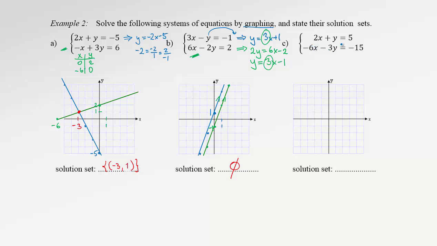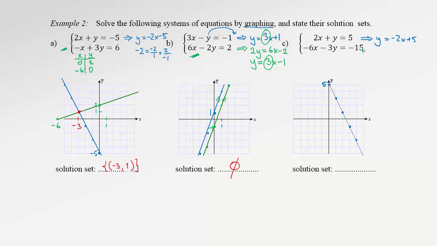Finally, the last example. Again, let's solve the first equation for y. To graph it in blue, that will be negative 2x plus 5. We start with 5 on the y-axis, and we go with the slope negative 2, meaning 1 across, 2 down, and again, and again, and again. Let's join them. Here's our line.